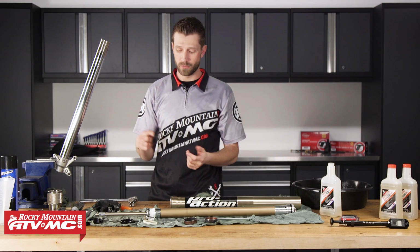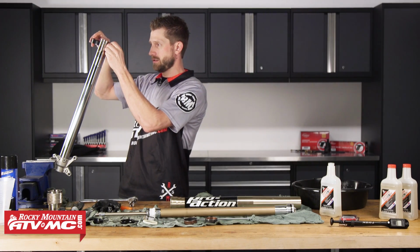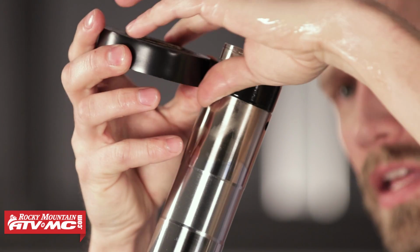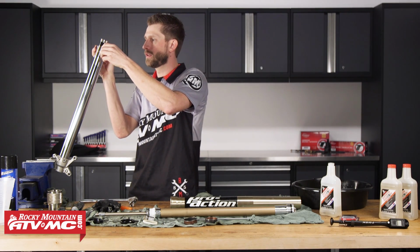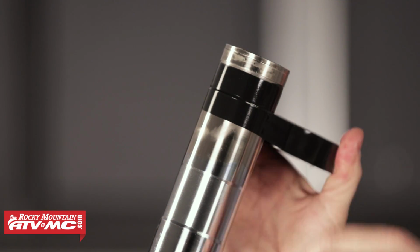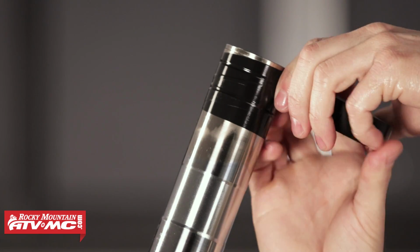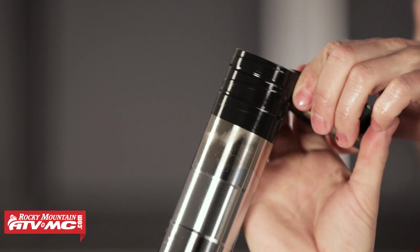Now I'm just going to go ahead and use some regular old electrical tape here. And what I'll do is I'll take and fill in the guide bushing's ring landing so that it is the same height as the rest of the outer tube, if that makes sense. That way it's just kind of less work for me, and I know that the oil seal is going to go on safely. So once I've got that inner ring landing, I'm going to go ahead and cover the outer or the lower edge that's right here. And I'm going to work my way up to the top edge. And lastly, I'm going to stretch the tape over the very top of the inner tube.